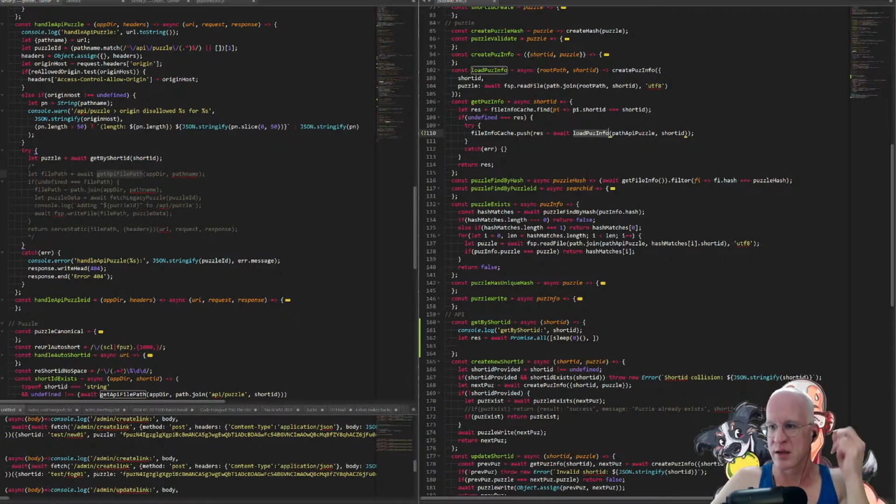So wait a second. It'll first check the cache. And if the cache isn't there, it'll load it into the cache. But will that do the right thing if the item needs to get loaded from a different area? Probably not.